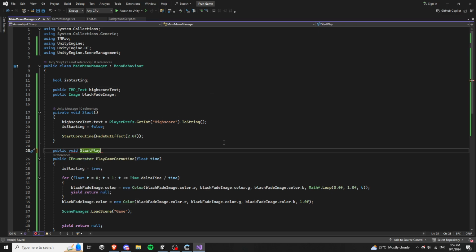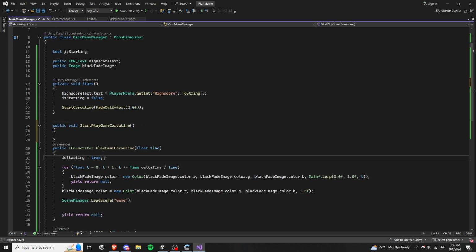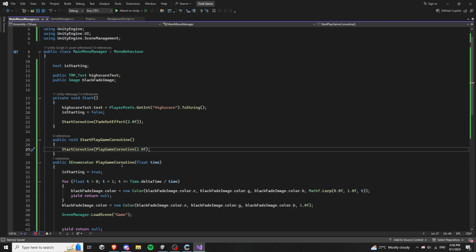Start play game coroutine, and let's say start coroutine this, and we want 2 seconds, the time of the transition.